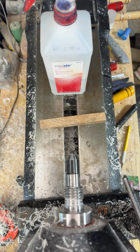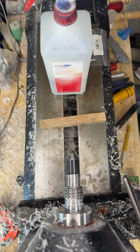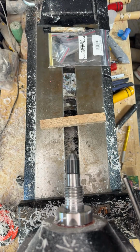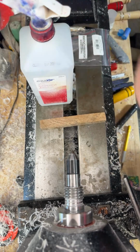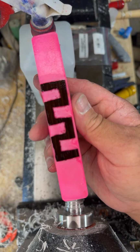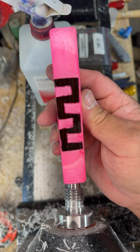Oh, wait. Found a piece of this instead of the copper. Let's do this one. This might look better. Well, now we're going to have a mashup. Or do we do two of them? I found some hot pink, the hot pink with the black and Wingate wood in it. Look all right, huh? Hot pink or copper?